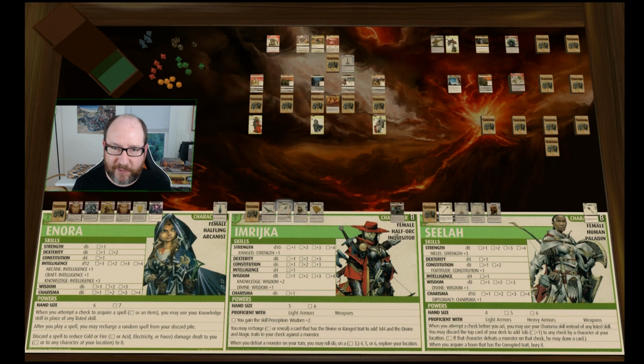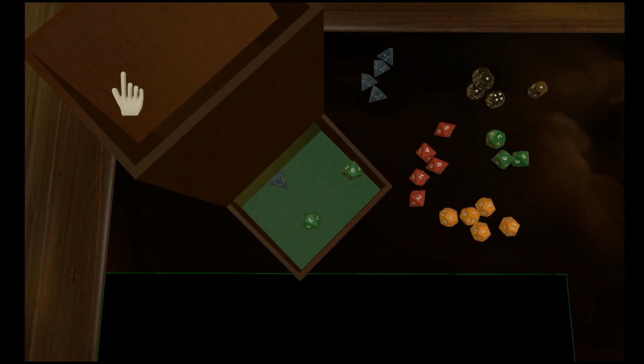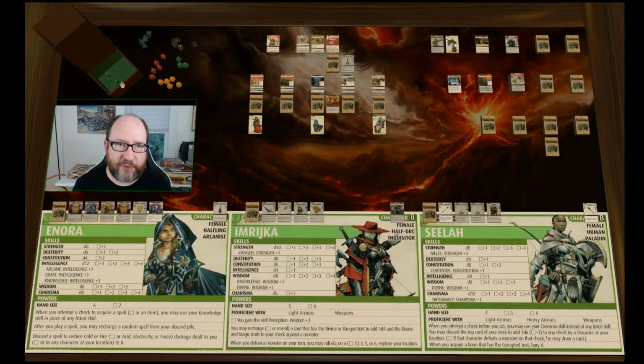And now we're going to do the same thing. Glaive plus 1 plus the Sage's Journal, so 2d10 plus a d4 plus a 1. And that's a 1, and that's 4, and that's 12, plus 1 is 13. So we do defeat him. And once more, we roll a d6, and now see who Seelah is sending him to. And we get a 2, so this time Enora has to take on the Servitor Demon.